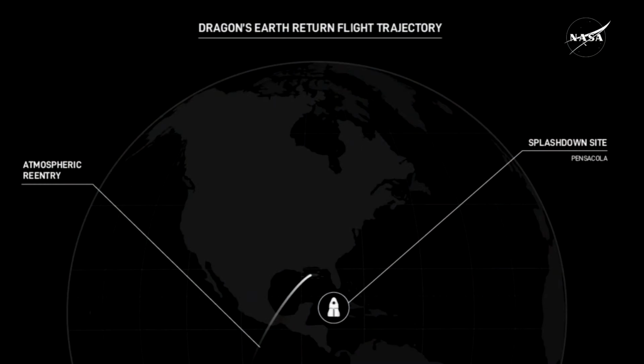Then the spacecraft will use its forward thrusters to perform a deorbit burn, which will put Dragon on a trajectory to return to Earth. The burn will last about 9 minutes once it starts, and it uses the Draco thrusters on Dragon, primarily the 4 located on the forward bulkhead, and is executed at the apogee, or the very highest point of Dragon's current orbit around the Earth. This will line it up to re-enter Earth's atmosphere and splash down off the coast of Florida. Splashdown is planned for 12:29 a.m. Pacific, 3:29 a.m. Eastern, so just about an hour and 11 minutes from now.